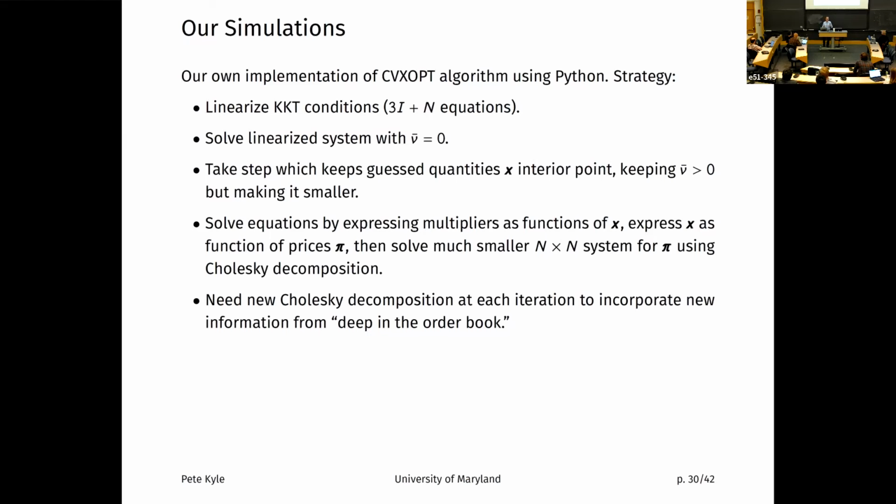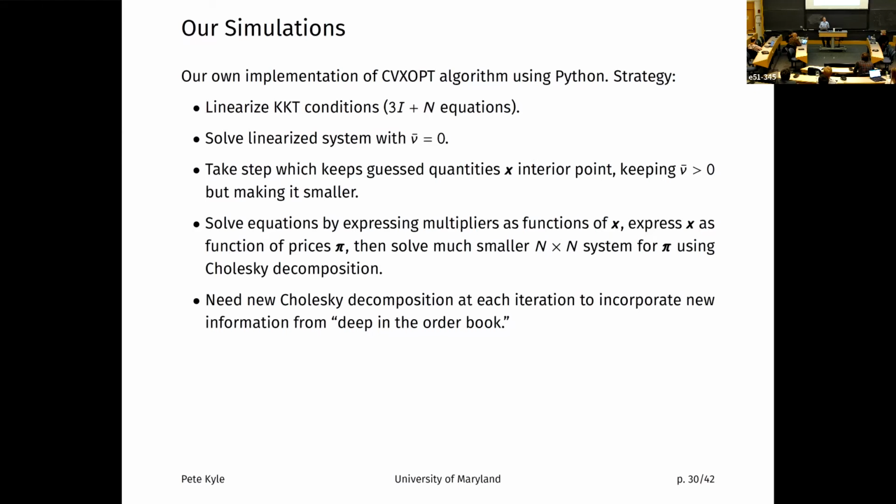And you linearize this slightly nonlinear system, and then you solve the linearized system. Then you use that to get a search direction. Then you go in that direction, but you make sure you don't go so far that you violate any of the inequality constraints. So you have to truncate your guess, and then you repeat that a bunch of times, and you find that you converge very quickly to an equilibrium.